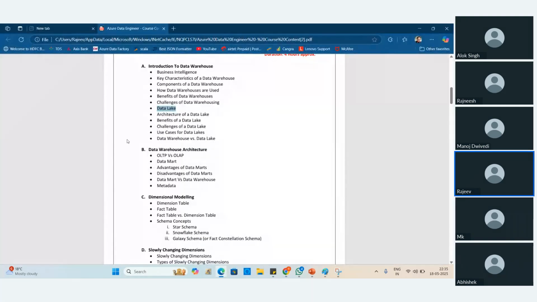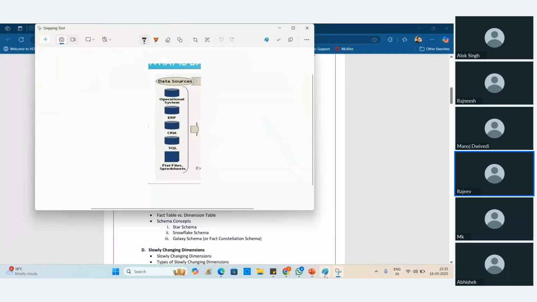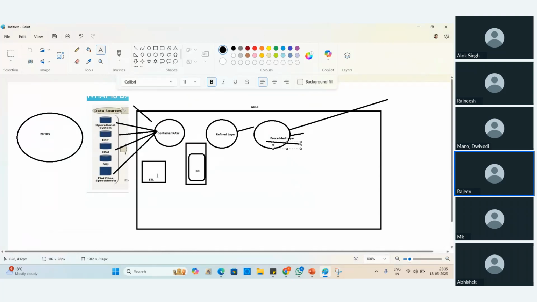We will cover this in the next topic, so number one is completed. Next, the architecture of a data lake. We already touched on the architecture: you have storage, data sources, and data ingestion.